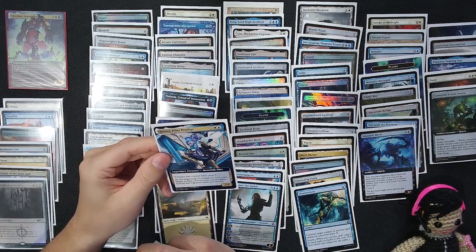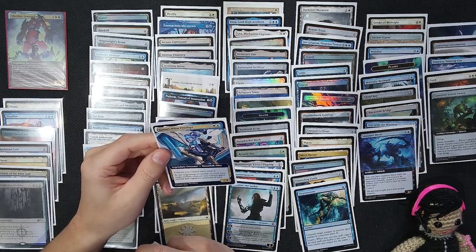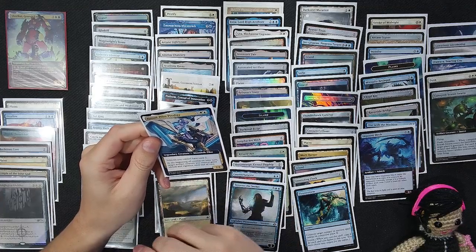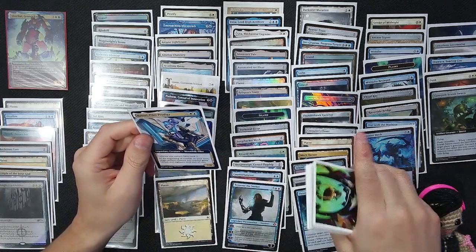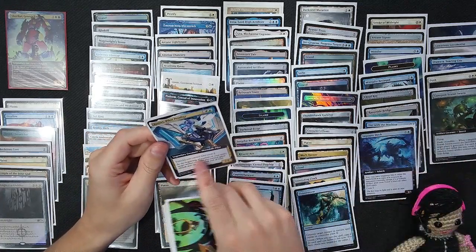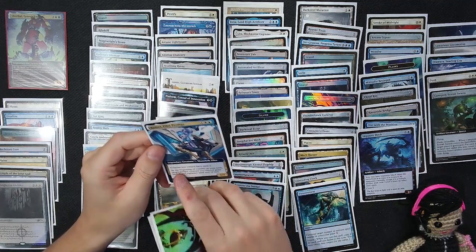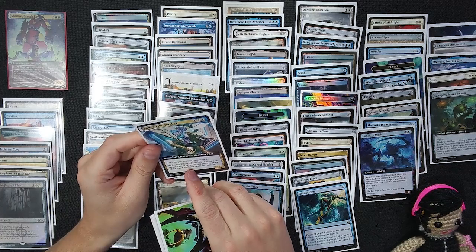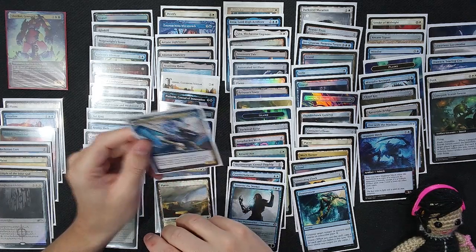Katori Pilot Prodigy, 1 white and 1 blue. Vehicles you control have crew 2, meaning some of these other vehicles are like crew 5, crew 6, crew 8, is now crew 2. At the beginning of combat on your turn, target artifact creature you control gains lifelink and vigilance until end of turn. It's a 2/4.